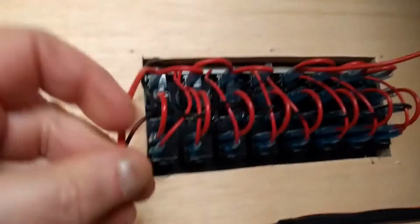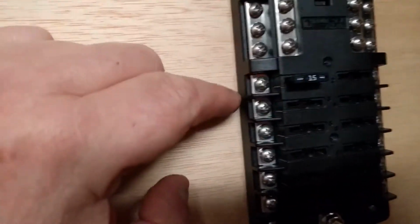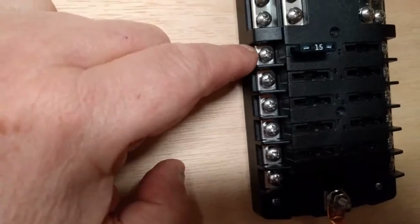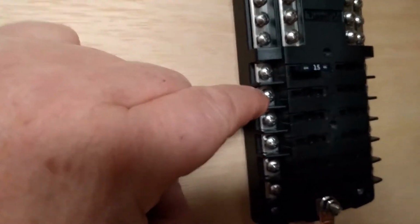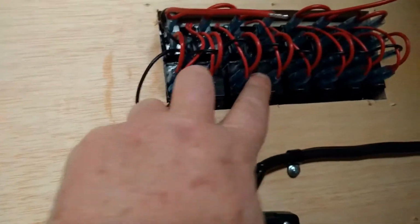But anyway, these both go down. I'm going to put them on their own. It's a 15 amp fuse in here right now, but I'm going to put them on 20 amp each right there. And that way I'll have 4 circuits here on 20 amps and another 4 circuits on 20 amps.